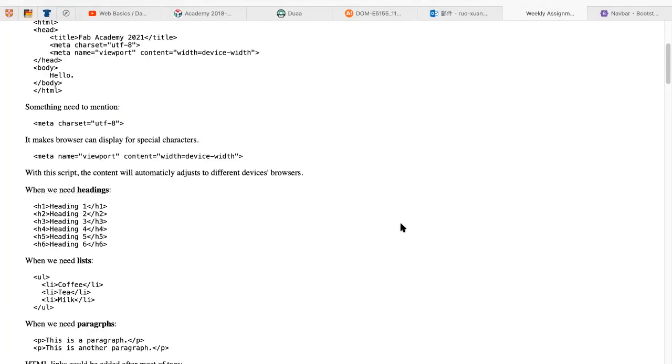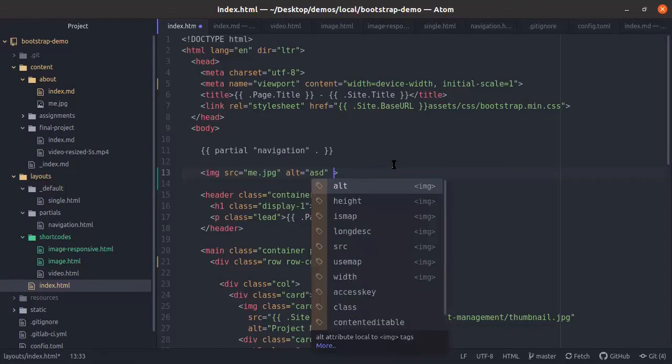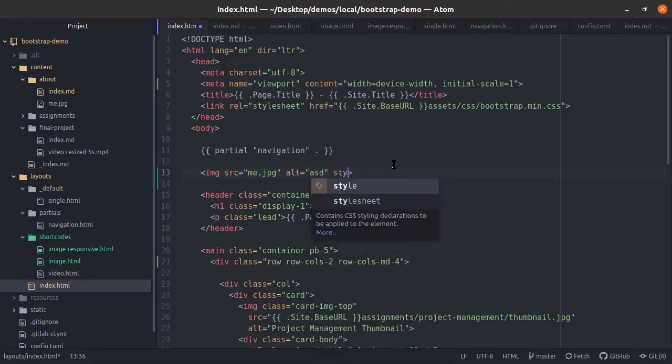So for example, if you would stay with the plain HTML version of it, so let's say you're building it from scratch and you're referencing the source of the image over here and adding some alt text, then either through CSS or through inline, which is not recommended, but I'm just going to do it anyways, you can specify the width to be 100% and the height to be auto, so that it respects the proportion of the image.